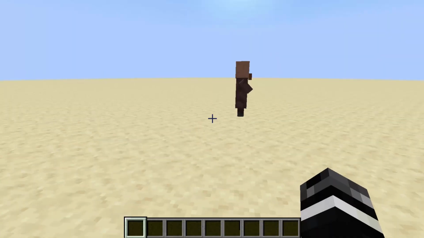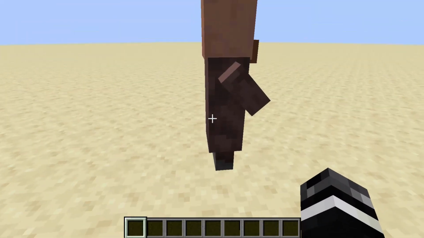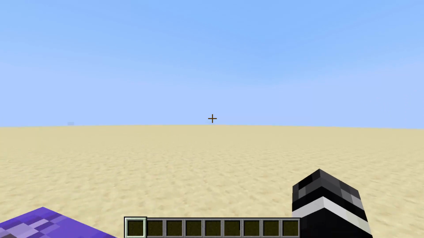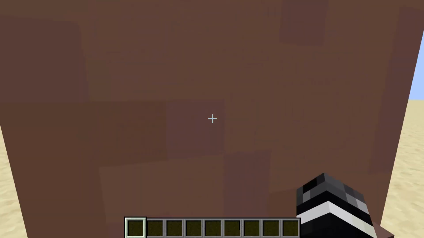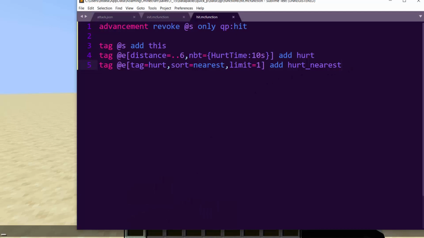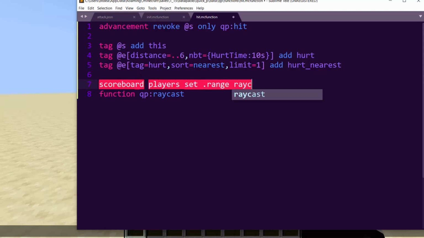So when somebody hits something, it will know the nearest thing that got hurt, and it's going to remember that for later, just as a fallback. What it'll pick is it'll use raycasting based on the direction I'm looking to find something that is hurt that I'm looking at. If I'm looking at something hurt, then it will say this guy is the one I hit. But if it couldn't find it, then we can always pick the nearest hurt entity just as a fallback. So we can do function qp:raycast and scoreboard players set #range raycast on this scoreboard we created called raycast, and we'll set it to like 18.